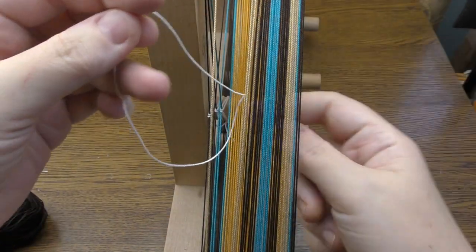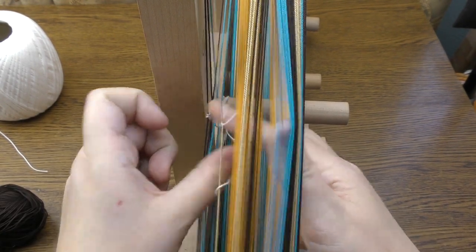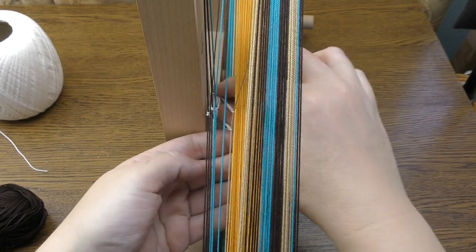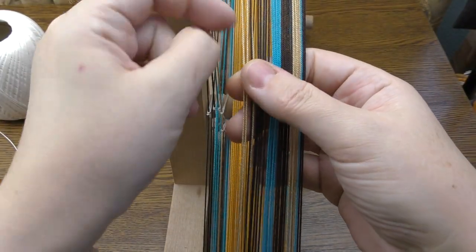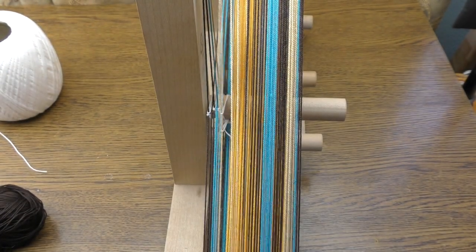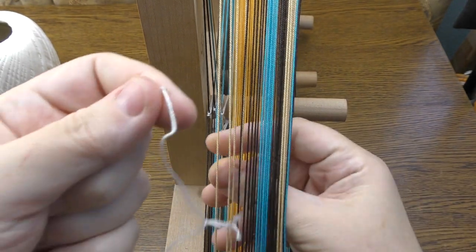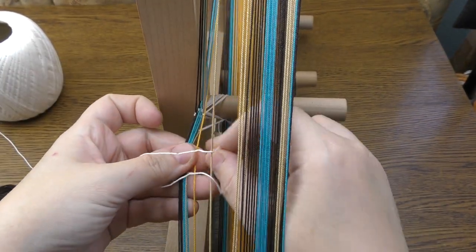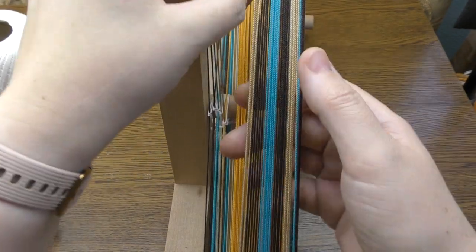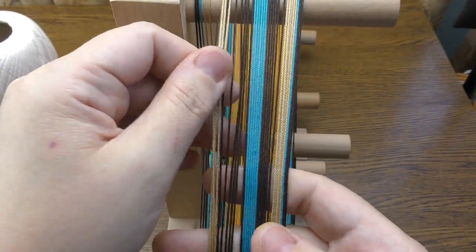At least it's much easier than warping the rigid heddle loom. Once you've done that, again place the heddle. You don't have to run around the house trying to figure out where to stick the threads. Next, so it goes like this depending on your warping. For an hour or maybe takes 20 minutes, depends on how many threads you have in your warp. So I'm going to finish heddling and I'll come back.